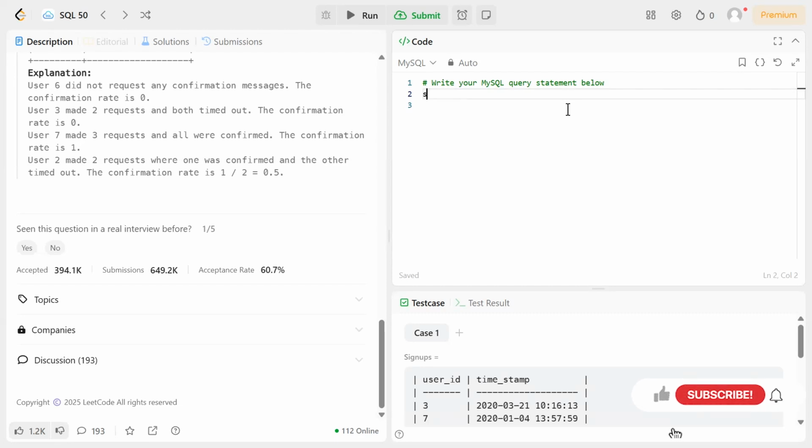First of all, we will select user_ID from the signups table, and then we will use IFNULL and then ROUND.